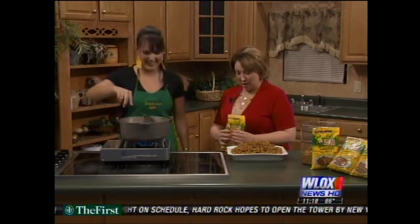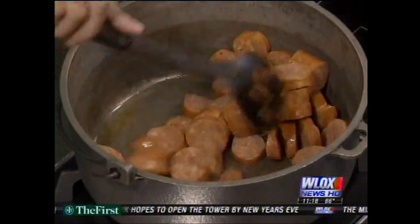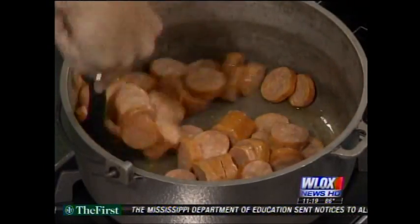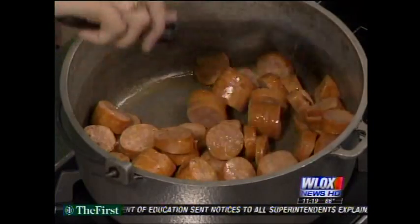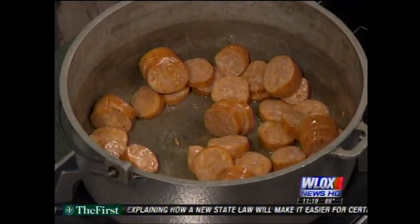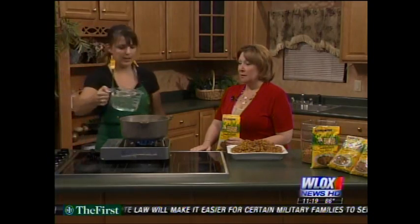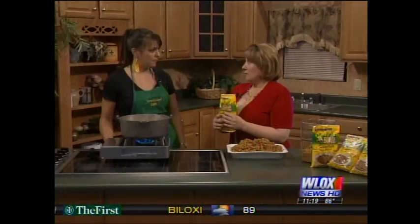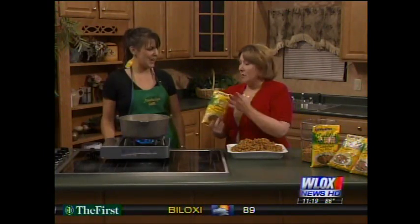It's 5 o'clock somewhere. So you've already got the sausages cut up, ready to go in the pan. It doesn't take long to warm up the sausages and get them cooked enough. Then we just simply pour our water in and let it come to a boil. This sausage is really good, too. I'm supporting some Mississippi sausage in here. And then if you can just do the final step for me. I get to pour? Pour that in there.